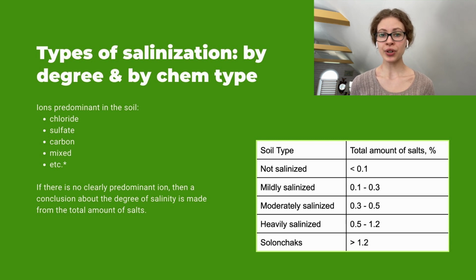And to know the degree of your soil salinization, you have to have a soil lab report on your hands, and I really want to reiterate it once more. It is extremely important to be able to interpret whatever is written on your lab reports, each and every agrochemical marking. This is the instance when scientific classifications do come in handy. Otherwise, you might lose your entire harvest or make your field unusable for years after.